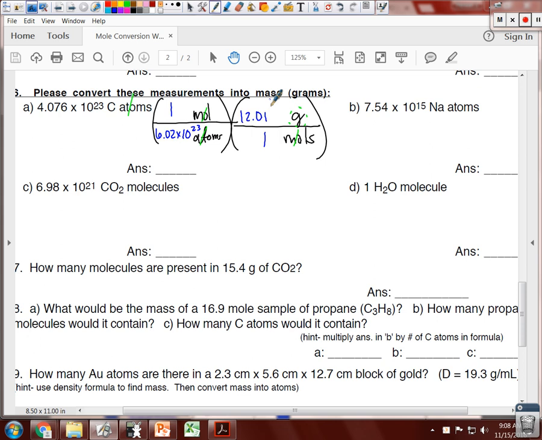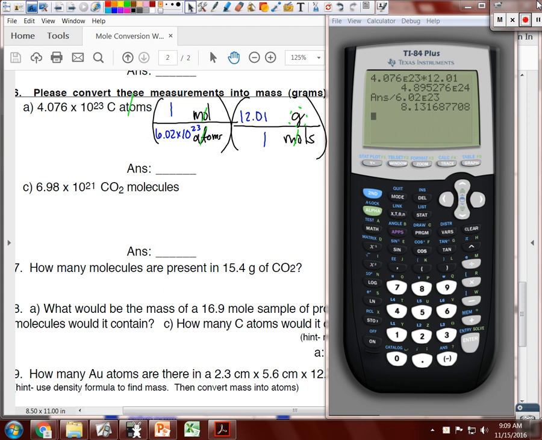All right, this is the first time you've really had to do an extension of the division. So go ahead and plug it in and see what you guys get. Okay, see what you guys get. Okay. All right, this time, this is what you should have gotten at bottom value. So I multiplied across the top, then divided by Avogadro's number at the bottom, and I got what value correctly rounded? Very good. Very good.